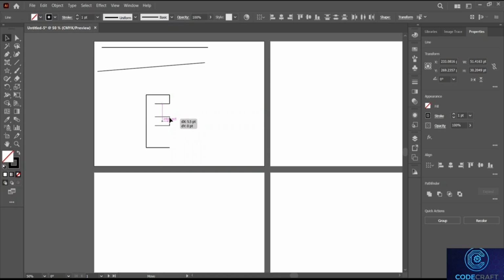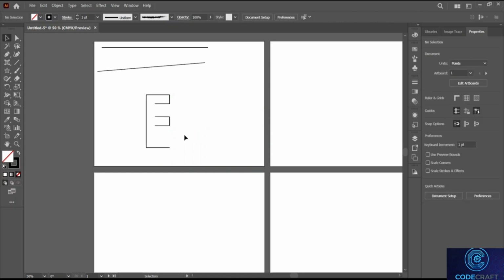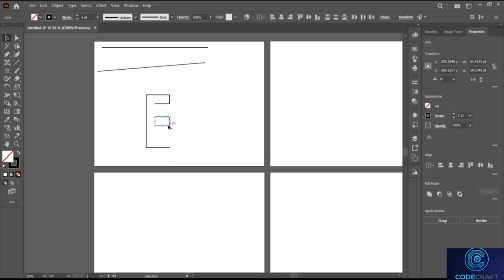Moving lines with our selection tool is a bit tough. So afterwards, select all of them, press alt to copy and put them right over here.